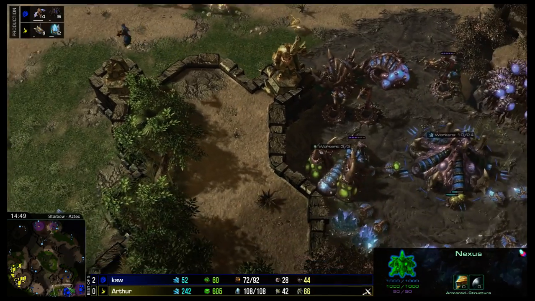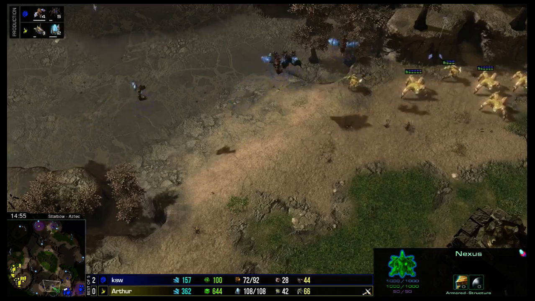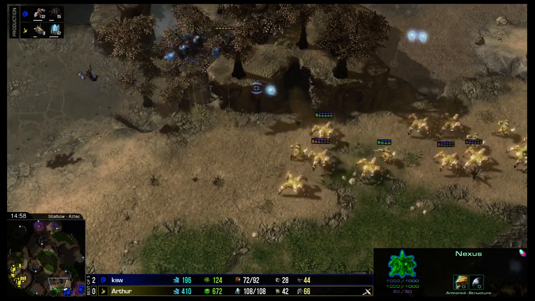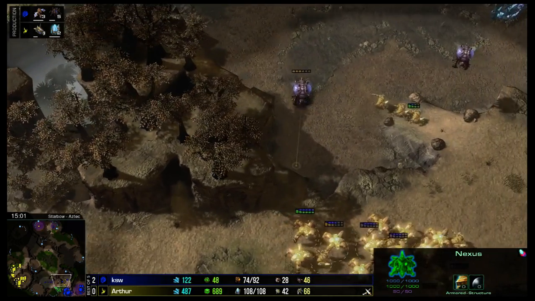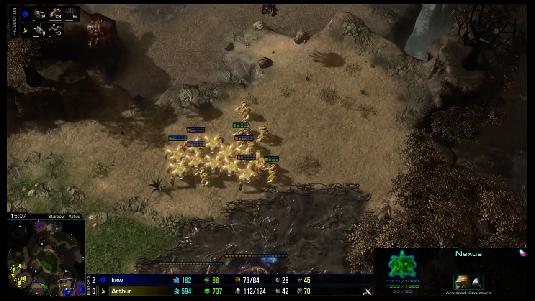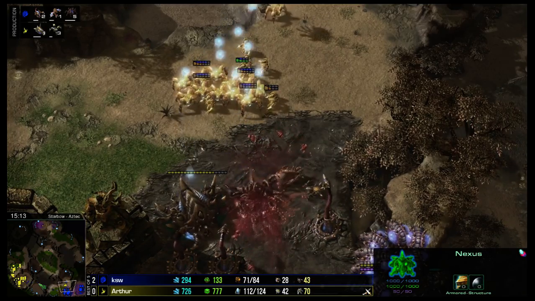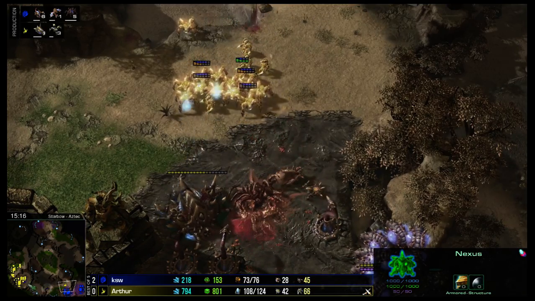Nope. Actually, no. Lurkers in production. They just morph so darn slowly. Muta's trying to pick up guys that are coming to reinforce, not doing a great job of it. There just aren't enough Mutas. 3 more are on the way. But these Dragoons are just sitting right at the front door. They're going to take down this Evolution Chamber without too much trouble. Take down the Lurker Den as well, if nobody stops them soon.